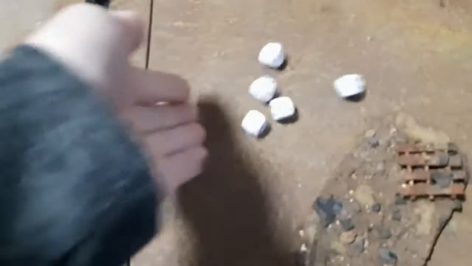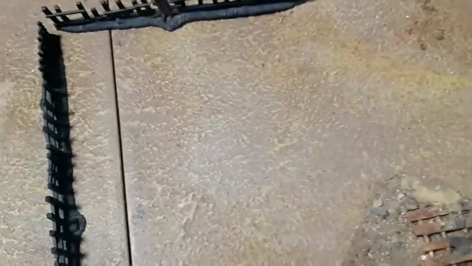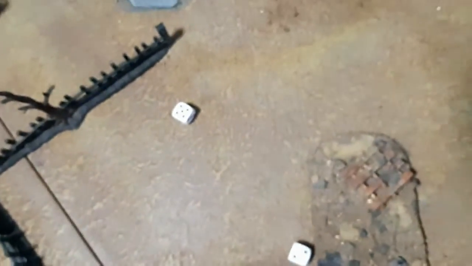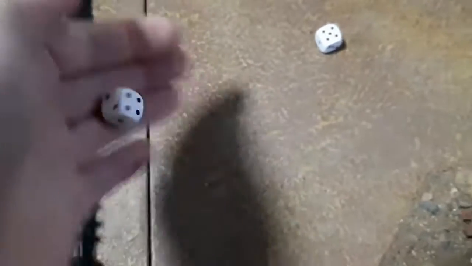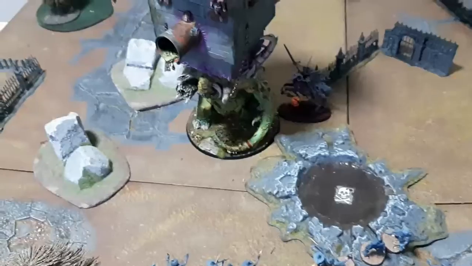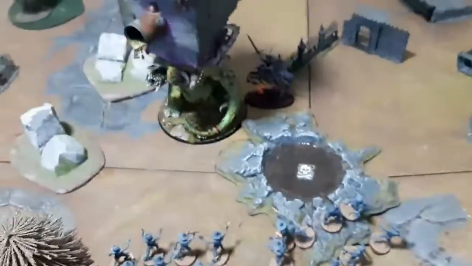Threes to hit. Oh, threes to wound. And is it two rend? So save goes up to five. One save. Five plus. Oh, it did a mortal wound back. That's his disgusting resilience. Yep, so one did go through, but he got a mortal in return.